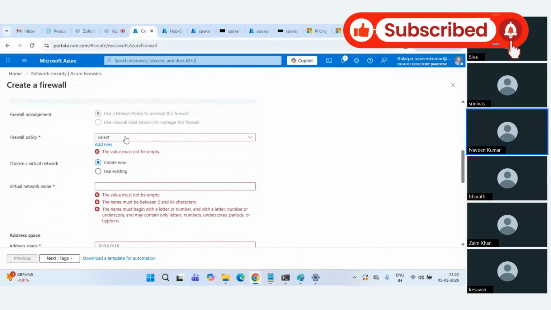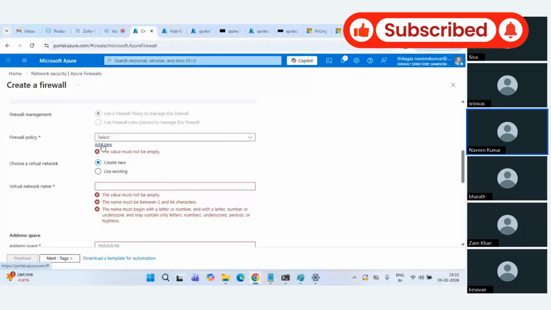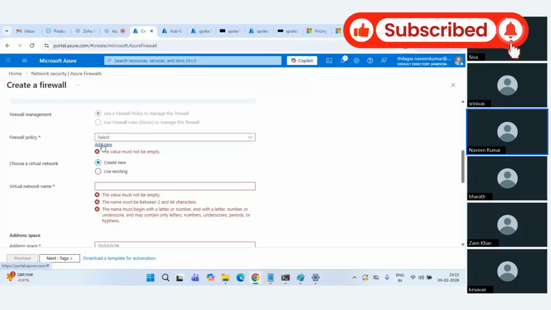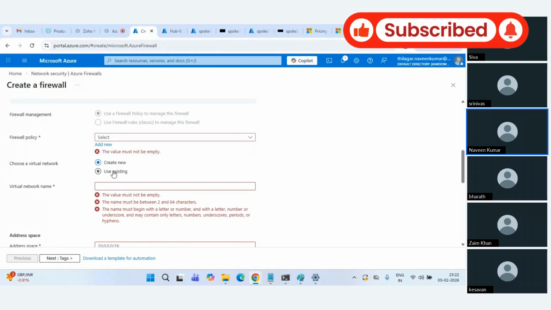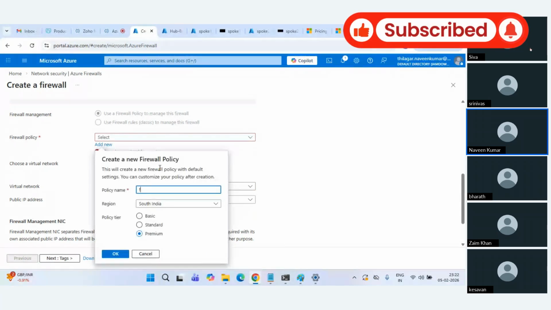Then you set something called a firewall policy. This is the place where you will define what rules you are going to keep. I'll show you in the portal, and then you will get a better understanding in a while. Just remember, you create something called rules. We'll put some name, just to keep.